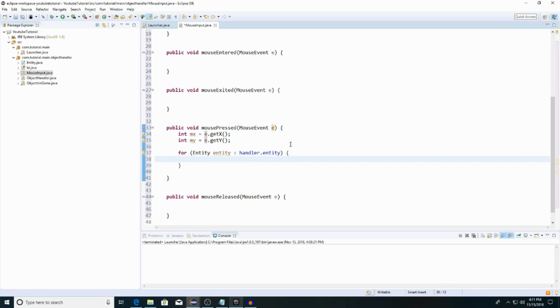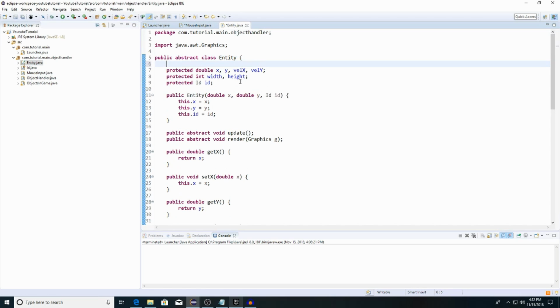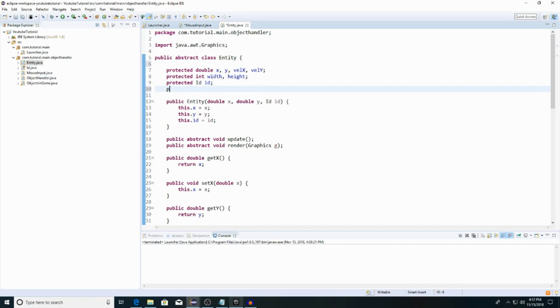Now say, okay, hang on. We'll go ahead and get back to this. I actually forgot that we do need something. So we need a variable here inside of the entity class, and it's going to be called protected boolean removeCircle.